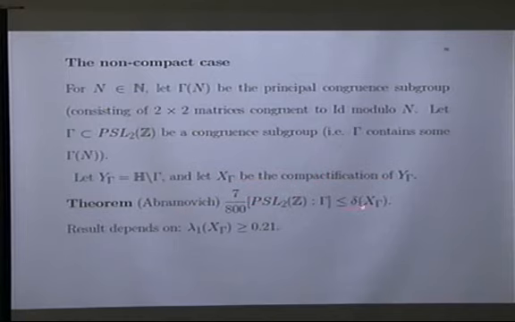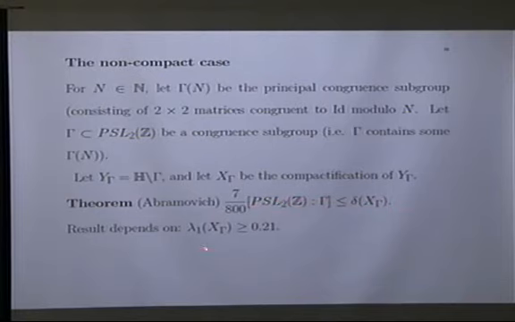What Abramovich proved was that the gonality of this compactification of Y gamma is bigger than or equal to 7/800 times the index of gamma in PSL2(Z). You can replace this by just the genus. In other words, in this case of congruence subgroups, the gonality of X gamma is bigger than or equal to some linear expression in the genus. For such arithmetic cases, we are looking at very nice discrete subgroups, and one actually gets a pretty good lower bound of the gonality in terms of the genus.